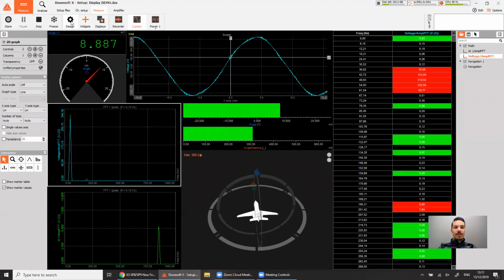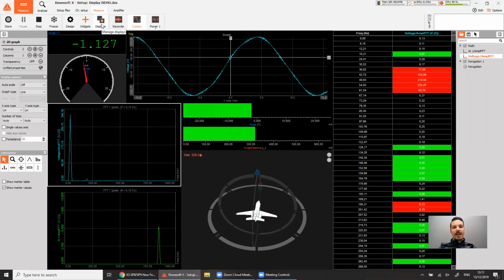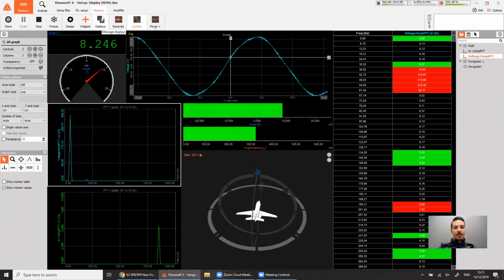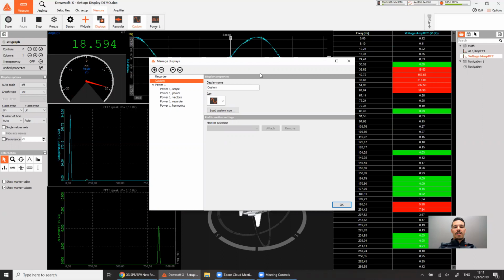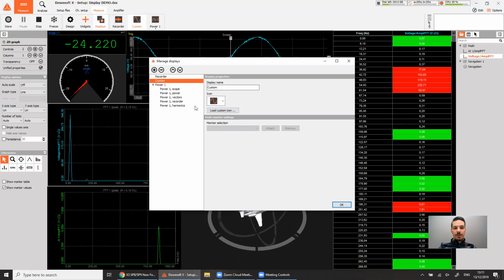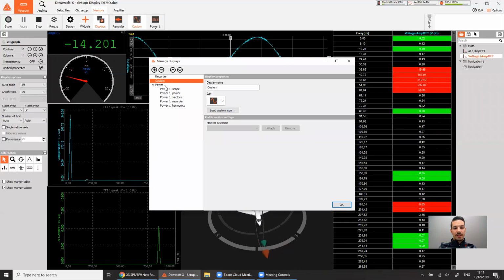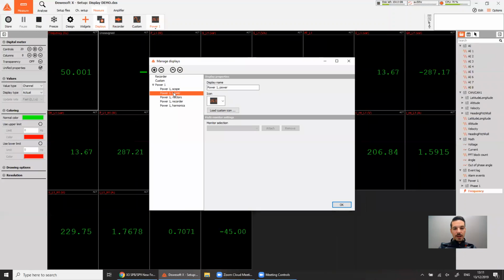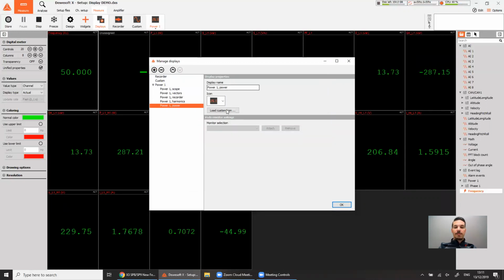You can notice that there are three different buttons from the past iteration. So first off, management of displays. This has been moved to a separate window, and everything on the display level is now managed through here. What you can see is that we can select different displays, move them up and down. So for example, if I want to move the power screen to the bottom, I can do that using the arrow. I can also add new displays, either main displays or sub displays. I can also delete them, change their icons, rename them, or attach them to different monitors.